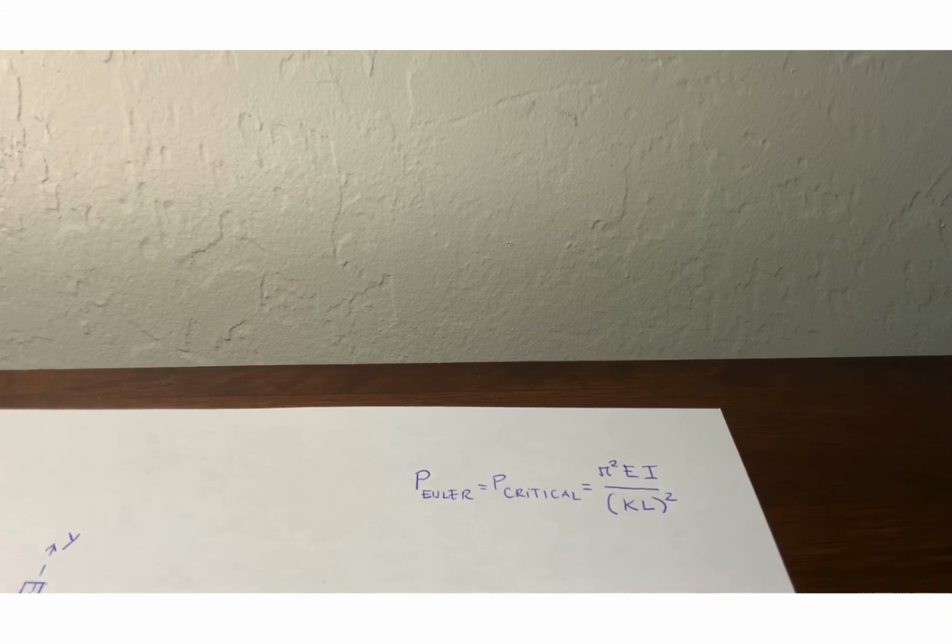So in a problem where you have to check buckling, one thing we have to do is determine the area moment of inertia. For a cross section such as a rectangle, as we already learned, the area moment of inertia about the y and x axes are not the same. So which one are we going to pick? That I'm going to present now.